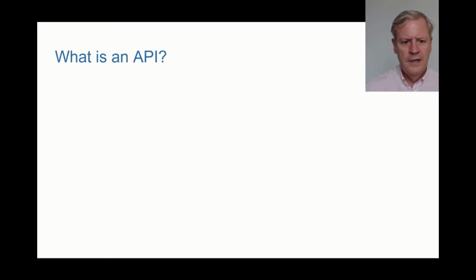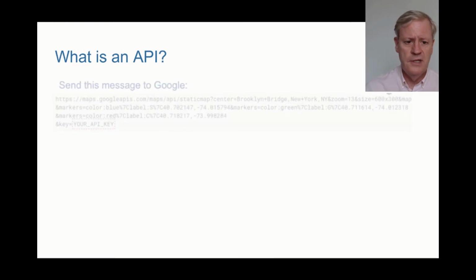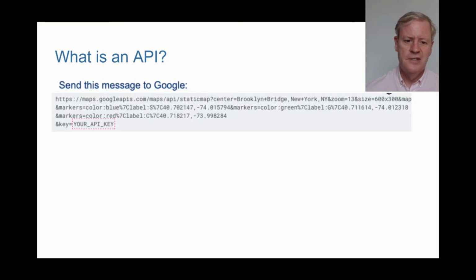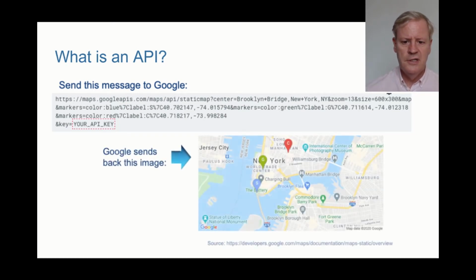A very simple example of this is the Google Maps API. Everybody's probably used Google Maps on their phone, but Google have extended this by publishing it as an API. So if you're a developer and you want to show a location or a route to your users, you know nothing about mapping, you don't need to, because if you send a message like this, it's not exactly a human readable message, but if your system can send a request like this to Google, then Google's going to send you back an image like this.